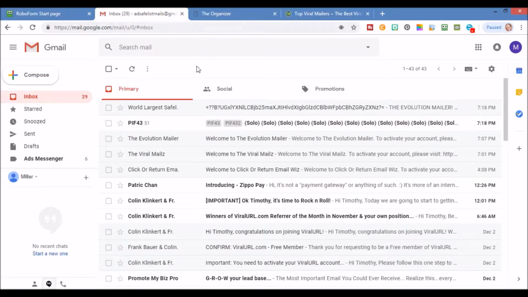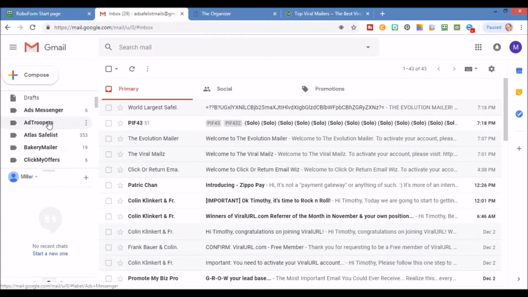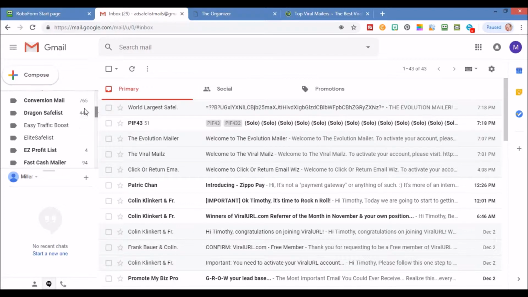And what you want to do, once you've done that, here's a safe list right here that I just have joined. You want to put these in folders when these emails come in. As you can see here on the left-hand side, I've got a bunch of folders set up to catch the emails coming in from these safe lists.